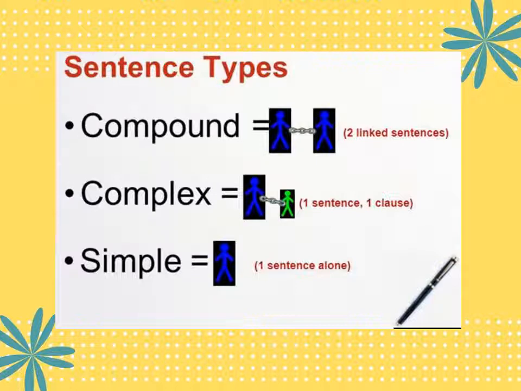So a simple sentence is one that stands alone. For example, the lion is roaring around the racetrack. And then a compound sentence is two simple sentences that will be combined by using a coordinating conjunction. And in the complex sentence, there will be one sentence as the main clause, and there will be another clause, the dependent clause. So one will be the main clause, and the other one will be the dependent clause.